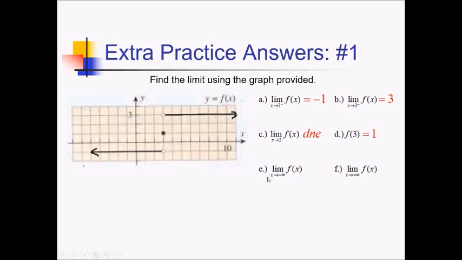Next, as x approaches -infinity, so as we move to the far left, the y value we're approaching, we're at the whole time because it's a horizontal line, that's going to be -1. And as we move to the far right with x approaching +infinity, we are at the y value +3.